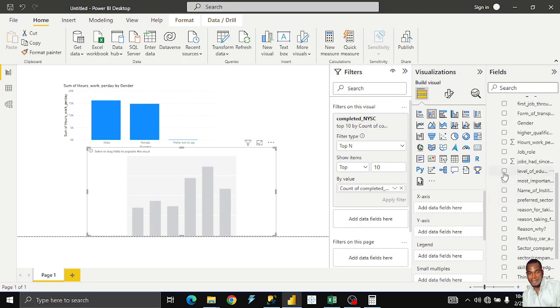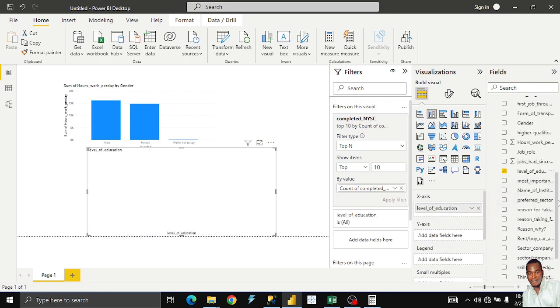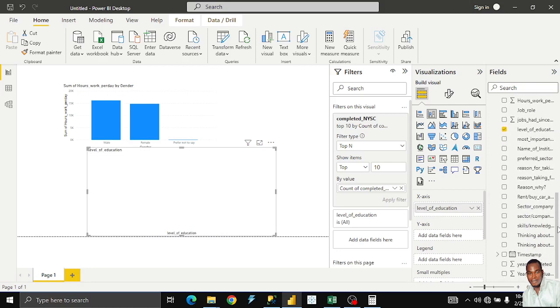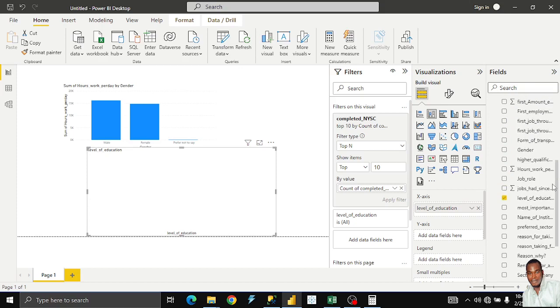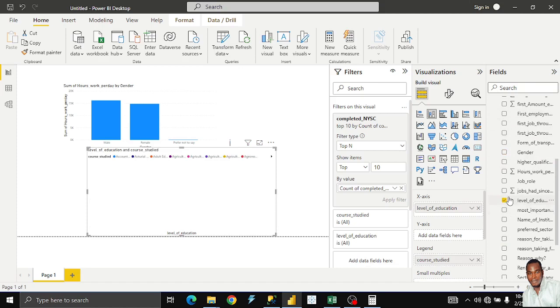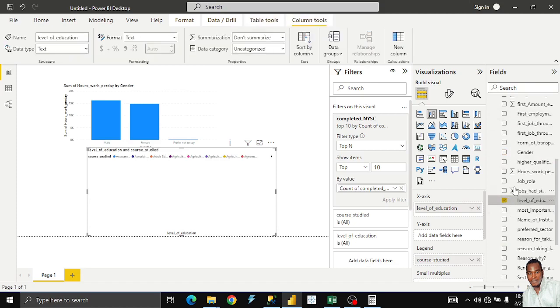Level of education. Can we do level of education with... let's see, level of education. Can we do course studied, sorry, course studies, and compare to those people that have gone for NYSC?